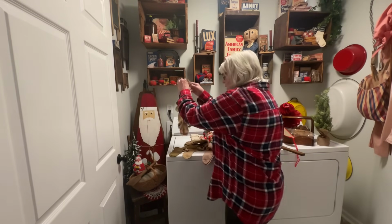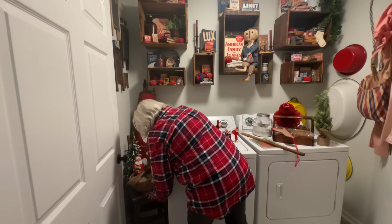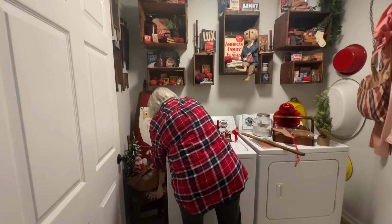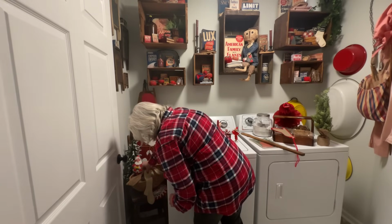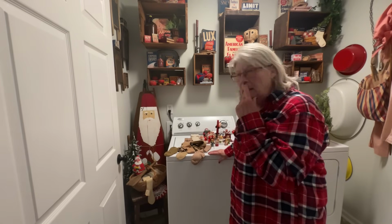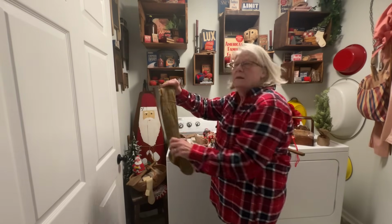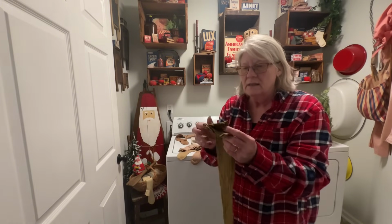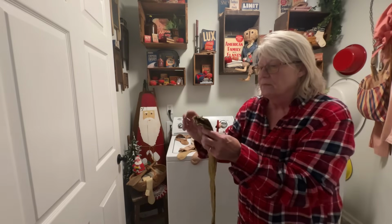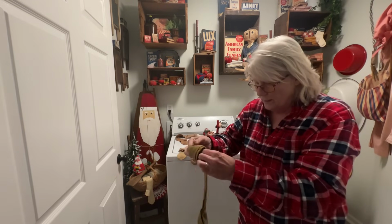Let's see. I'd like to use these. Maybe I can put them off that away. Of course, you're not going to really see it. I could put greenery in that. I don't want to take the little labels off. So I could just roll them.